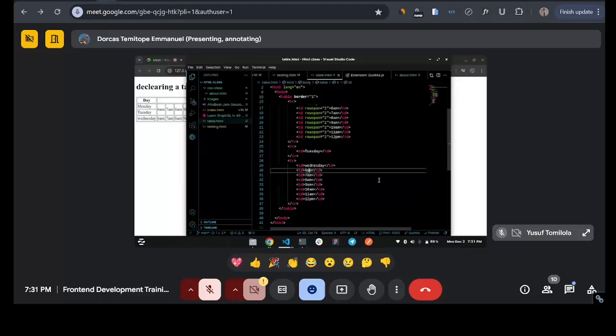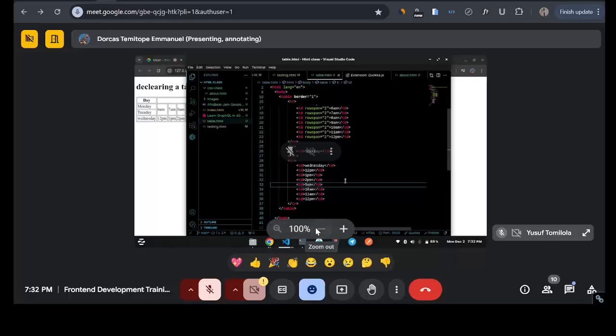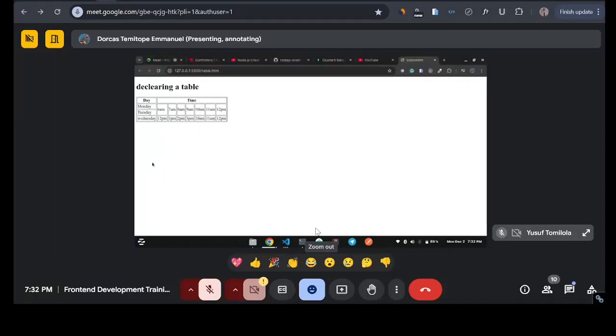So this one, let's say you start from 12 p.m. and down to 1 p.m., 2 p.m., 3 p.m. So can you see now, since we're having different information here, it's not the same thing as this. So see, it's starting on its own new row and column, not affecting it.